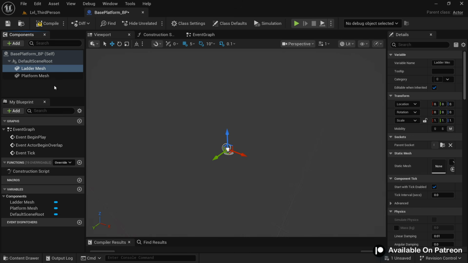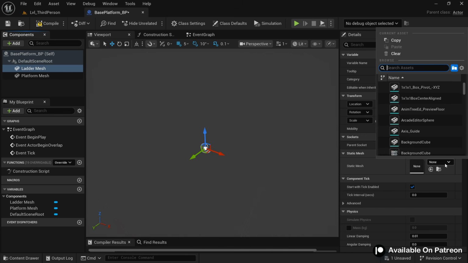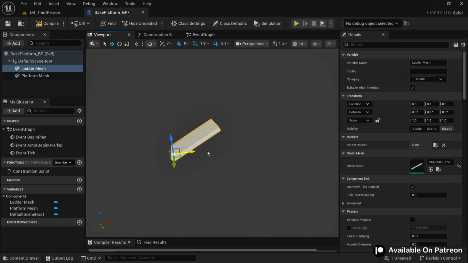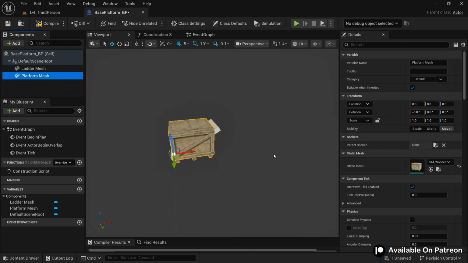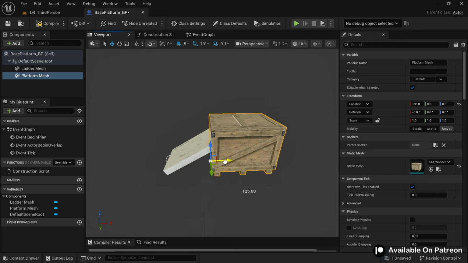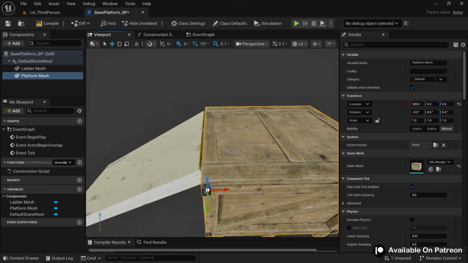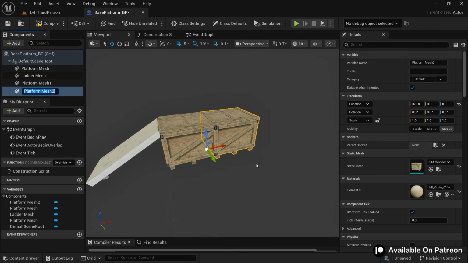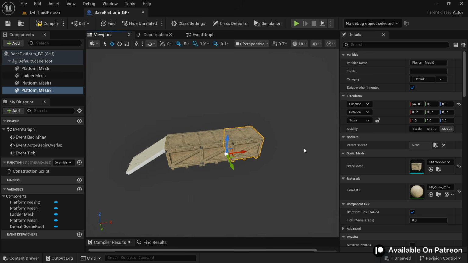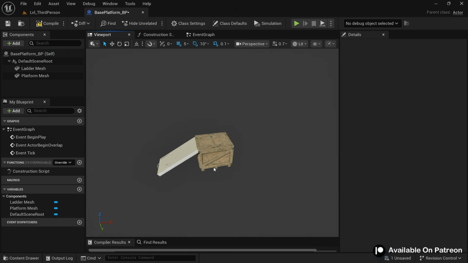Now in this one, let's select that wooden stair we were using for that wooden platform, which is this one. And for the platform mesh, let's select the platform, which is this one. So let me place this in the right location like this. And what we want to do here is keep adding this platform mesh one after another, according to how much platform length you want. But rather than doing this manually, we are going to do it with logic.